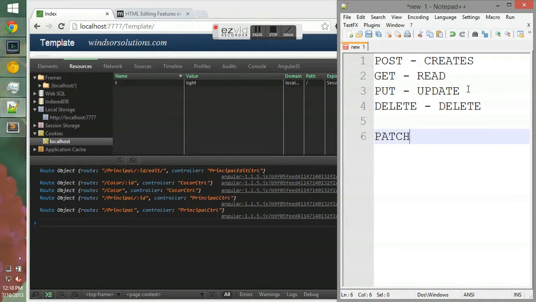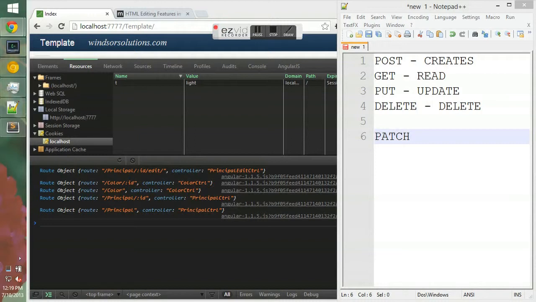What we typically do in, say, an ASP.NET MVC application is create an action method to make some sort of business change, like make an administrator. With patch, I can say I want to set the isAdministrator flag to true for this user, and the need for a specific action method to make somebody an administrator now goes away because I can just change the data. So with REST, we really talk about data as a first-class object rather than thinking about various methods. So it's a slightly different way of thinking about things as we interact with the system.